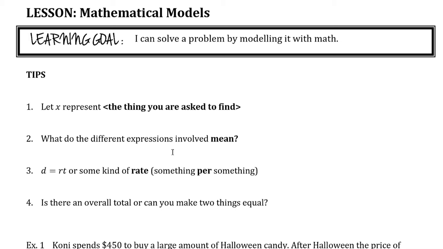But this is what I'm telling you: these tips, or really it's just how you're going to solve them. That's what you do. You have to do these 4 things. You have to force yourself to do them. And then you'll be able to get through it. Okay? The first one's probably the hardest in some ways just because it's the first time you're doing it. And then you start to get the hang of it. And hopefully by the end of the period, and that's what happened with the previous class, they were getting it. Okay? So here are the tips, or really steps to solving.